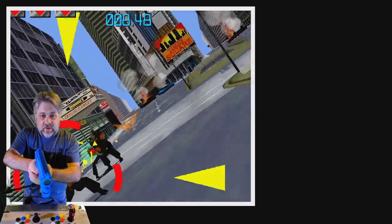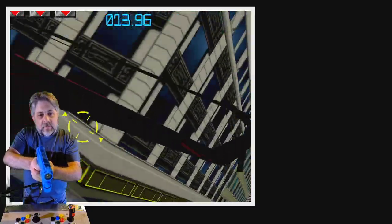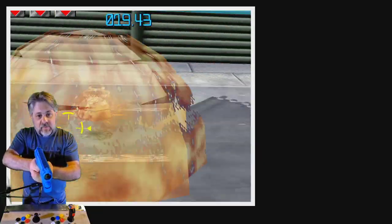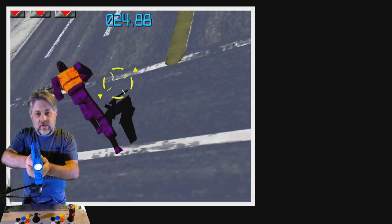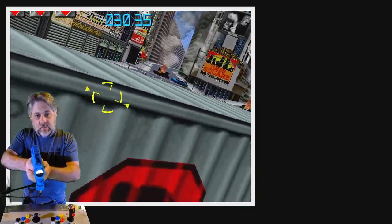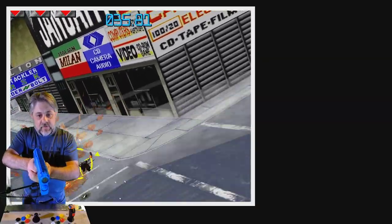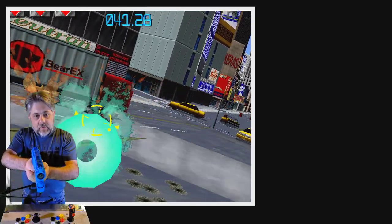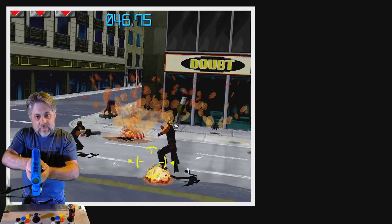Having played the arcade version, however, I will say I like it much better with the pistol. The pistol's faster to react and very, very accurate. I remember being frustrated with the mass of the game controller in the arcade version, that it would take a while to aim if you had to cross any sort of distance. I mean, it's nice for these smooth shots, but if you've got a couple incoming bullets, it's a lot nicer to be able to just give it a quick snap.